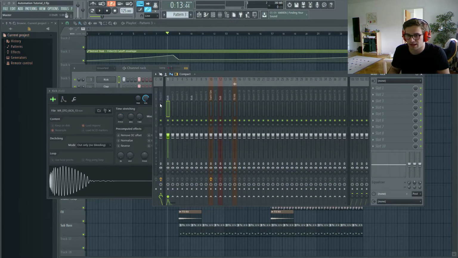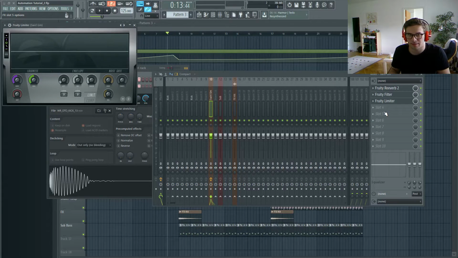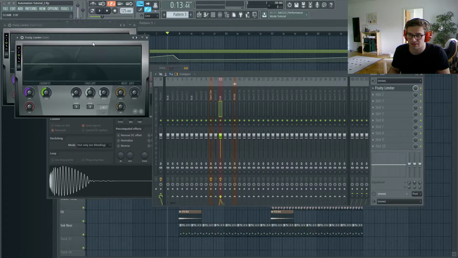So now when we have that, we want to side chain the sub bass and our pad sound. So click on the kick and then click on this little arrow beneath the pad sound and this arrow beneath the sub sound. And always remember to lower this guy here, because it messes up the sound of the kick otherwise. So lower that, go to the stab sound, add a limiter, and always make sure the limiter is on the top of all the other effects, and the filter after the limiter. And open the limiter on the sub bass also.